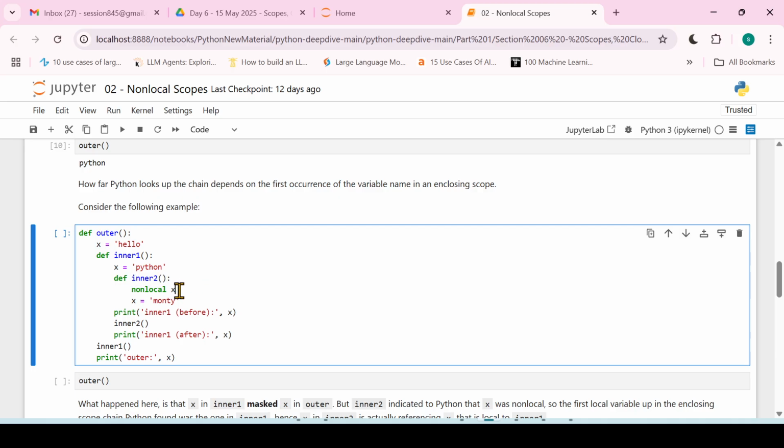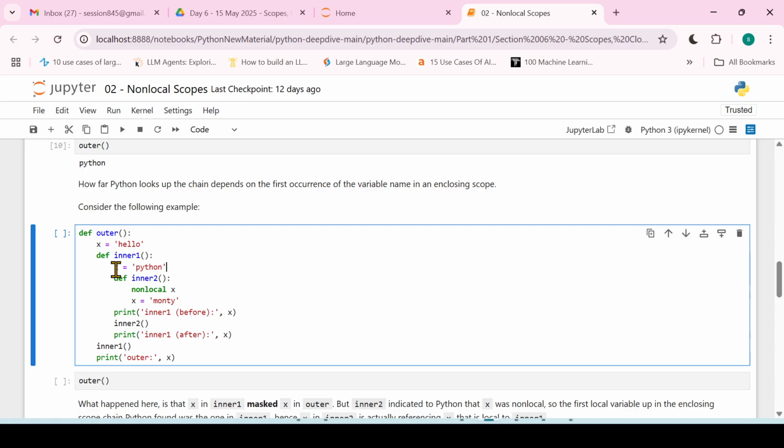So this non-local x will look at this x value, like x equal to Python, right? It will, because this x variable is different than this, right? Here we are not saying that this is a non-local variable. We are not saying that. We're just saying that x is Python. So this will be the local variable now, and this is another local variable which is available for the outer function. This variable will be available for the inner function, right?